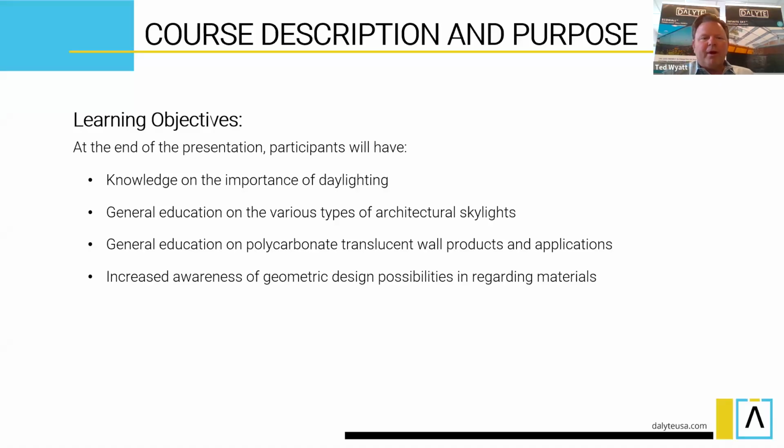Some of the objectives we're going to hit on, or hopefully learn today, are overall knowledge of the importance of daylighting and general education on the various types of skylights. We're going to go through all the different types of glazing options, from glass to polycarbonate to UV or BIPV. And then we'll go through some different design possibilities as well.